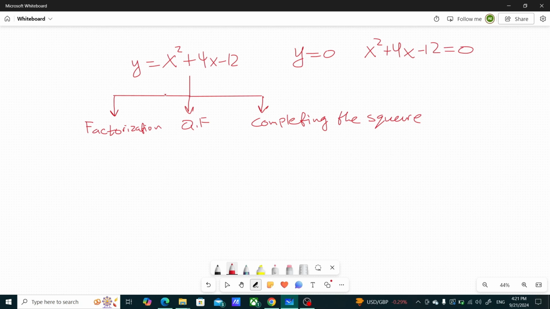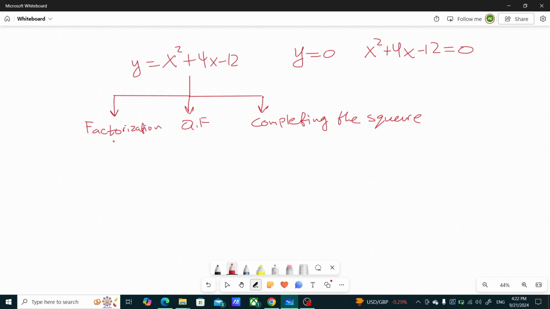We went through factorization in the last part, and I will leave the link in the description for this part. And we went through the quadratic formula as well. Completing the square is a different approach that we will not be going through how to complete. I will just show you after completing the square how you solve, and we can go through completing the square in a different video. Just let me know in the comments down below.